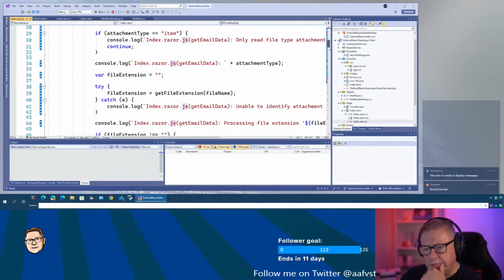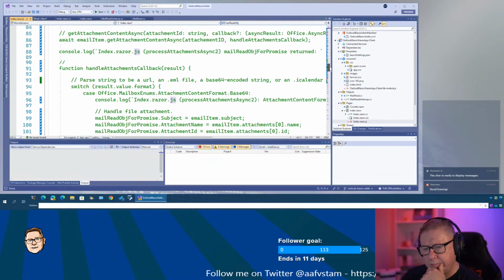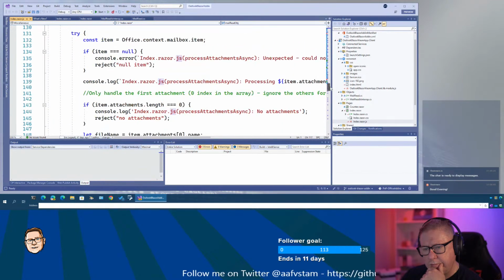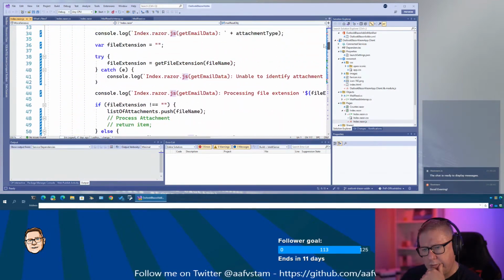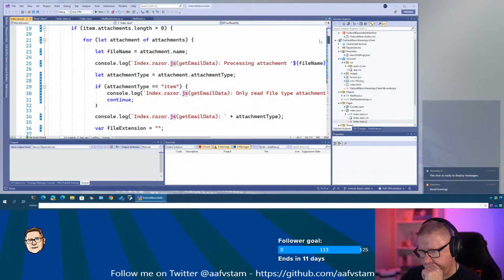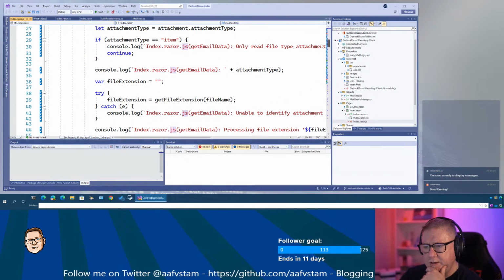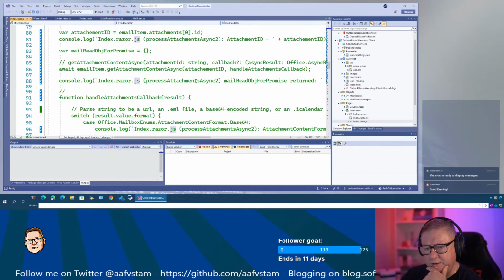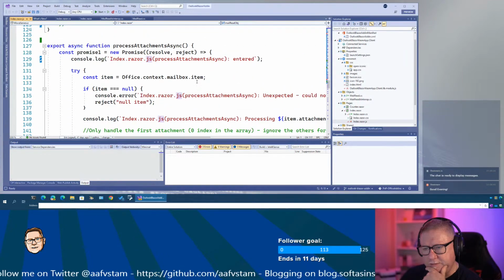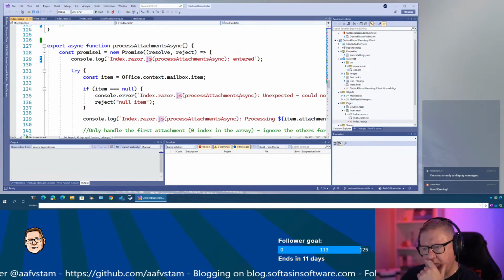We also need to do some cleaning up, I think. So last time what we did was disable all the collection of the processing of the attachment and just bringing back a text to the other side. This part is with a promise and I'm not using a promise.